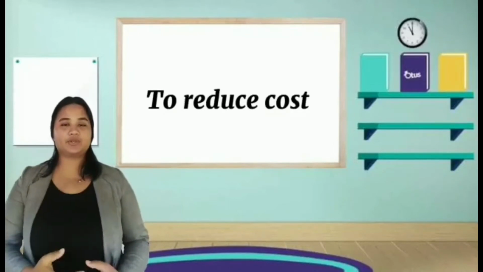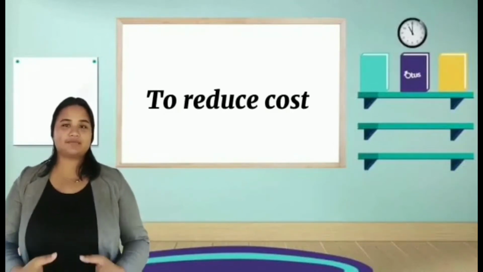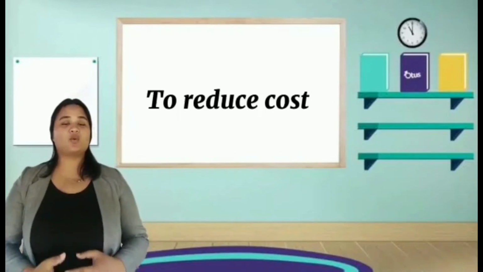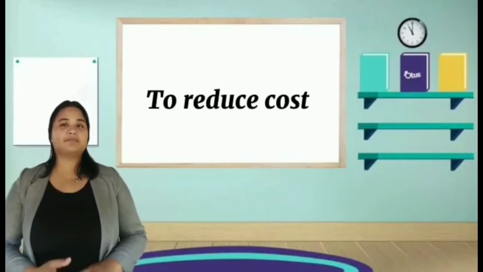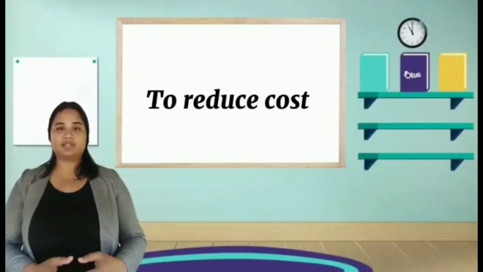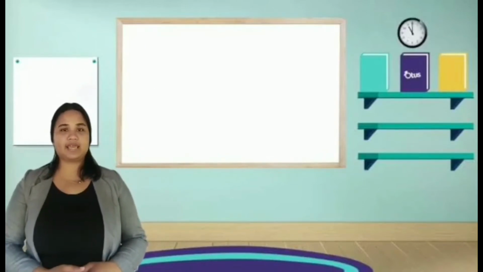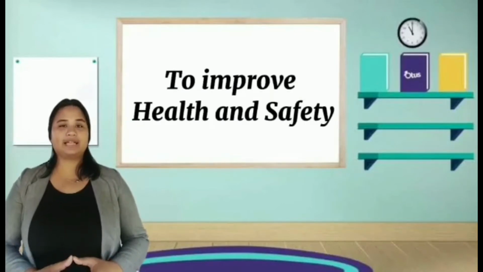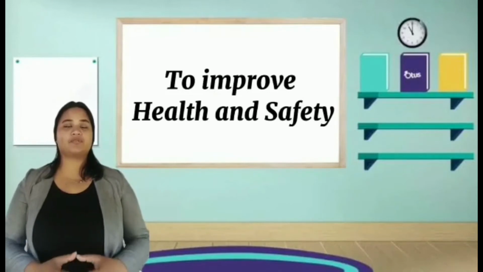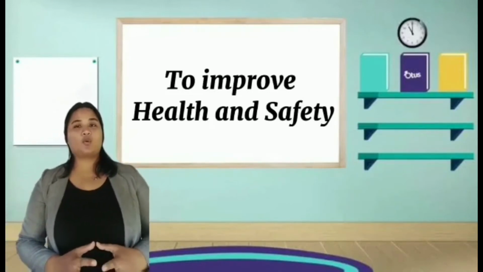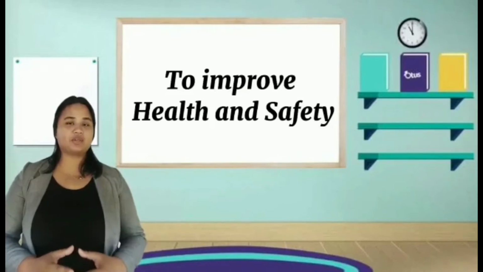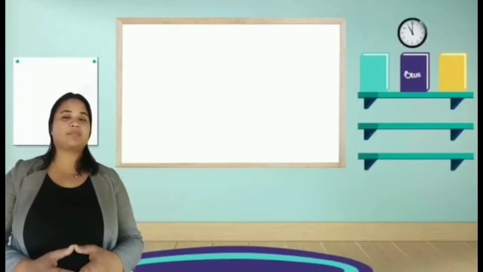Fourth, to reduce cost. Trained employees make more economical use of materials and machinery, thereby reducing wastage and spoilage. Maintenance cost is also reduced due to fewer machine breakdowns and better handling of equipment. Fifth, to improve health and safety. Proper training can prevent industrial accidents, where employees are trained by following the right work method and make use of the prescribed safety devices.